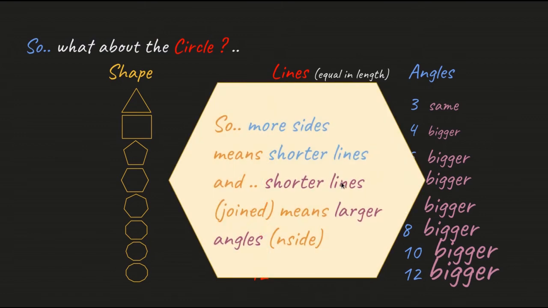Right. This is the relationship. More sides mean shorter lines for the same area. All right, so shapes that are more or less the same size, the more sides you've got, the shorter the lines will become. The lines are all the same size, so shorter lines means larger inside angles. But they never quite become straight, because if they become straight, we'll be back to a line. Think about it. If you make the angles absolutely straight, so that there's no angle, we're back to a line.